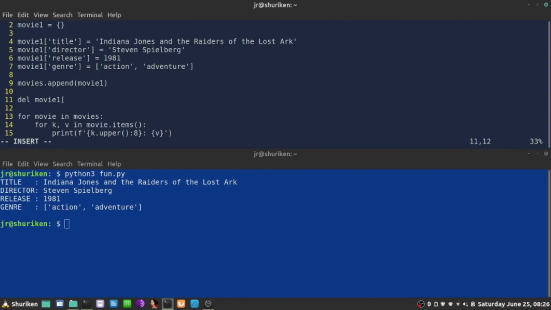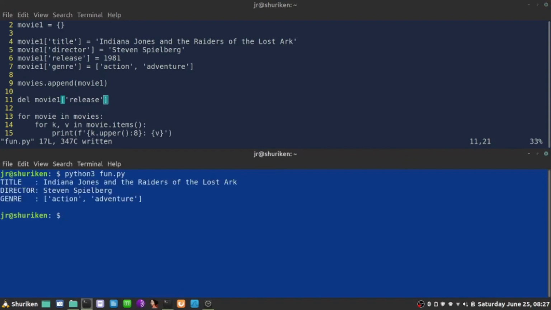The key name is going to be release. If I want to remove that key and its value, I will just remove the key, and that's going to remove it. So if I run the code one more time, the release should be gone, and it is gone. That's how we remove key value pairs from the dictionary.